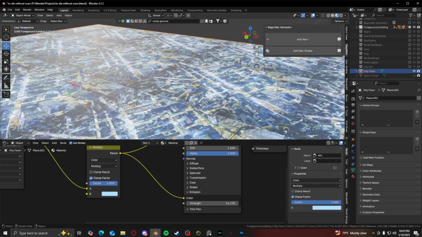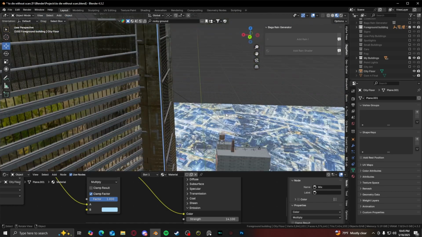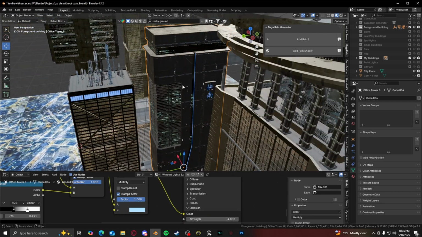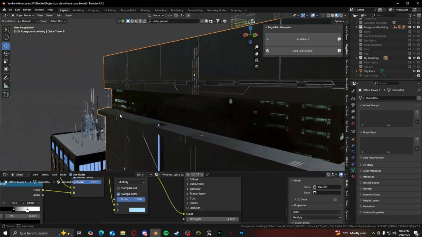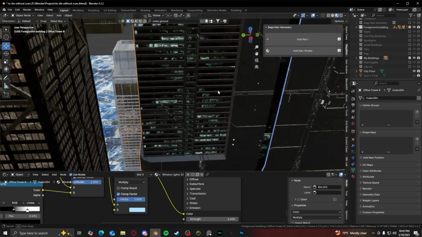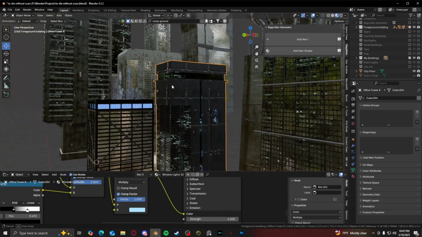Nothing more to it. The next things I added were the buildings that I made. So we have these ones right here. I've used these all in previous projects, but the only one that is new is this one right here. I can go over how I made this building, because I actually really like the way I made it, and the texture work I did for it. It was really nice, so I can show you that in a sec.